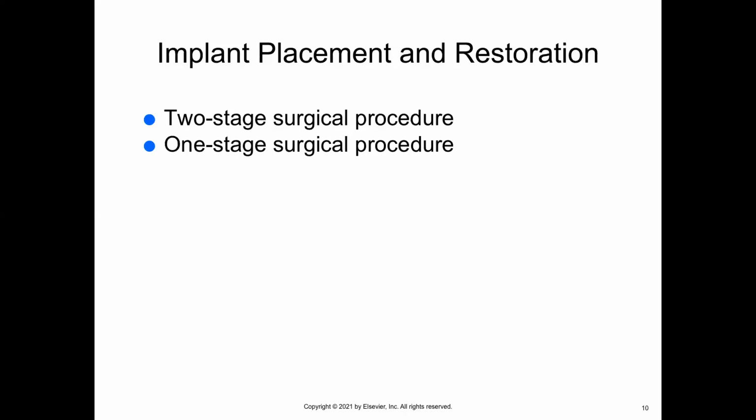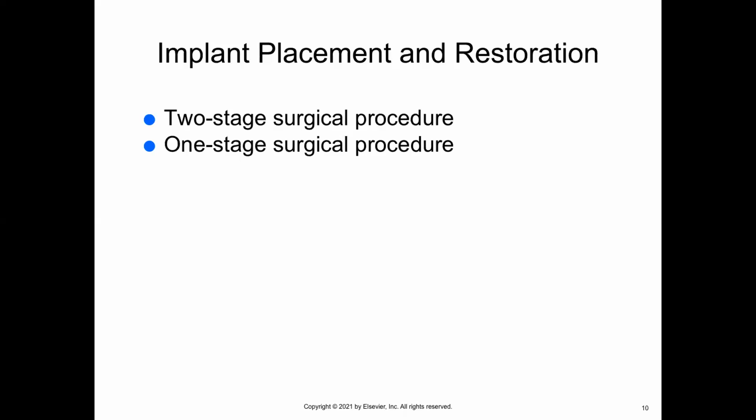With the stage 1 surgery, this option is good for a case that's not very complicated. This is performed much like the 2-stage, the only difference being that a cover screw is not placed. Instead, the healing abutment is placed. This option saves the patient from having a second surgery.